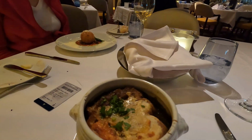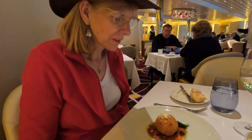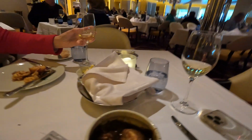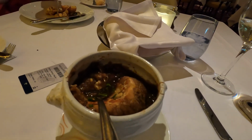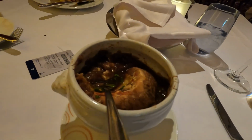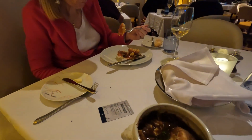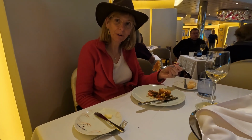On Wednesday, my appetizer is French onion soup. And Lori, what do you have? Something I cannot pronounce, Pomodoro. Lori pointed out the cute little face on the side of my French onion soup. But I just have to say, that palate of 5 tons of onions on the loading dock I saw 3 days ago, and posted in a video, has been put to good use. They died a valiant death for my French onion soup. It's good. And Lori's making yum yum noises over here.